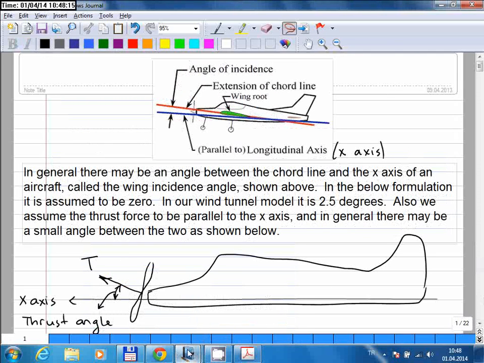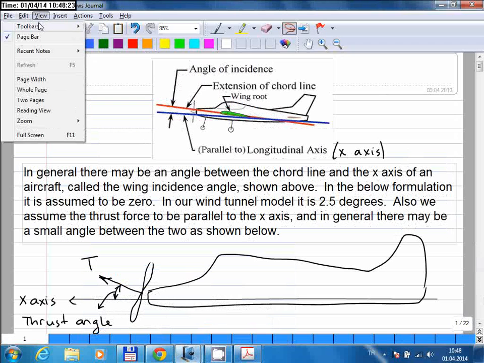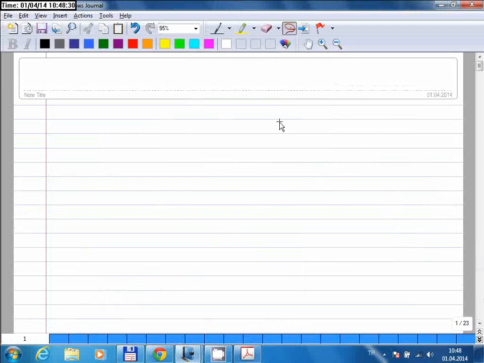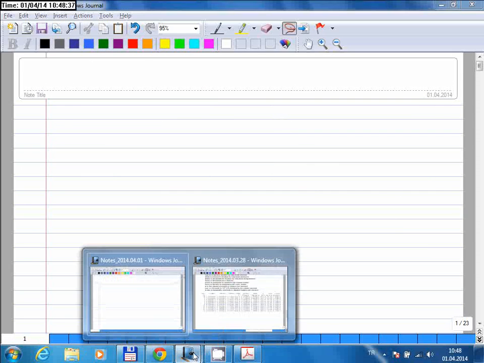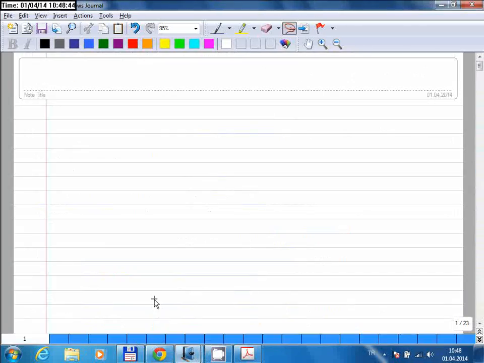So today, I would like to start talking about aircraft performance calculations. This is the first lecture where we are actually starting the performance calculations. So let me insert a new page here. So far, we talked about these four forces of flight, right? We said that for an aircraft, there's the lift force and the drag force. There's also the weight of the aircraft, and the engine provides thrust force. And in a flight in equilibrium, that means where the altitude and the speed of the aircraft don't change, all forces should be in balance. That's what we said earlier.